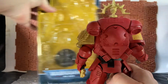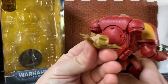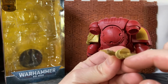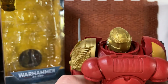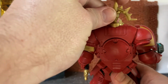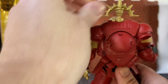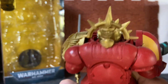Actually, if I move the box out of the way, you'll be able to see it a bit better. So it clicks onto the backpack. The way it's done, you have to be wary when you're putting it on, is there's a slot, but there's also an indent. And that indent is because there's the vent system on the back of the backpack. So it's designed to only go on one way. And if I just plug it in, it doesn't stay on too great. If you wanted to, you could glue it into place, but it does fit on it.